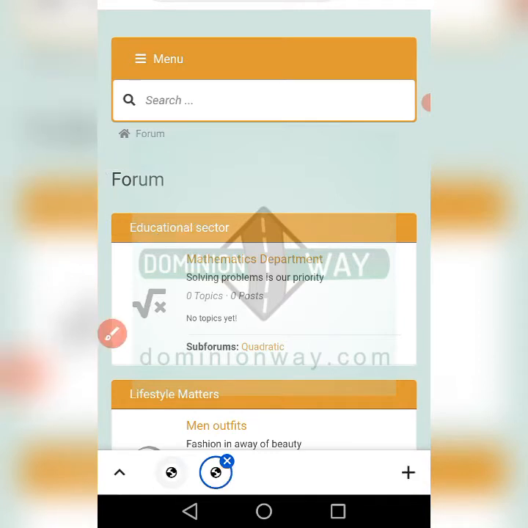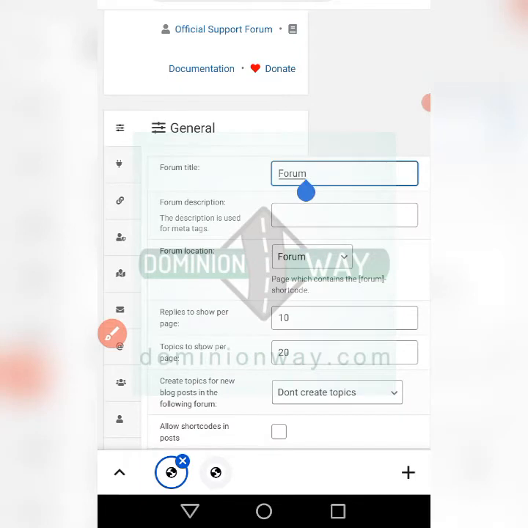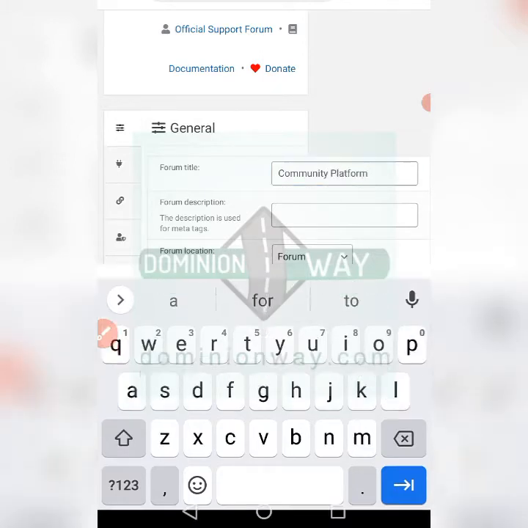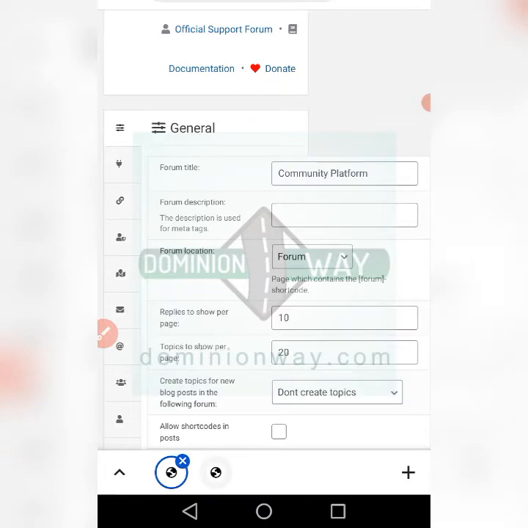We can call this community platform. Just always remember to save whenever you edit anything. So we've typed that.